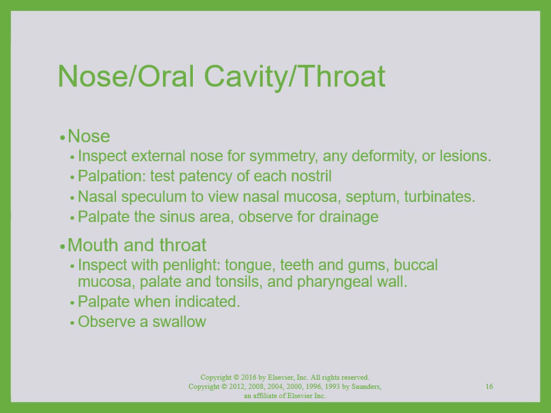Candidiasis is red, raw mucosa with a white cheesy coating that doesn't wipe off. And then ulcerations are whitish lesions on the mucosa that don't wipe off and are often very painful. Also observe to make sure that they're well hydrated. Normal mucosa is pink and moist. Dehydrated mucosa has a thick biofilm coating and vertical fissures in the tongue.